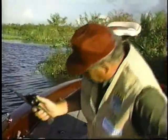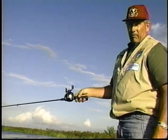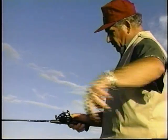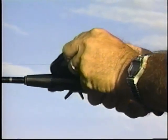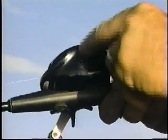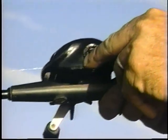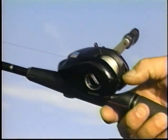Hold the rod up, hold the reel up, push the button and let the lure free fall to the floor or the water. If you have overrun of line, take it out, wind it up, bring the lure back to the rod tip, take the magnets and adjust them halfway. Once again, push the button and let the spool drop. If the lure lands and there is still some overrun, take it out, bring it in, and tighten up the magnets halfway more — so a total of three quarters. If you didn't have any overrun, you could back it up and go backwards. Once again push that button and let the lure fall. If it lands with no spool overrun, then you've got it perfectly adjusted.